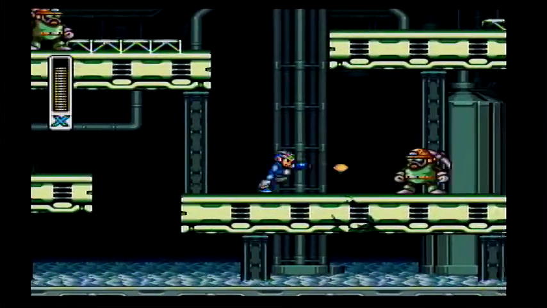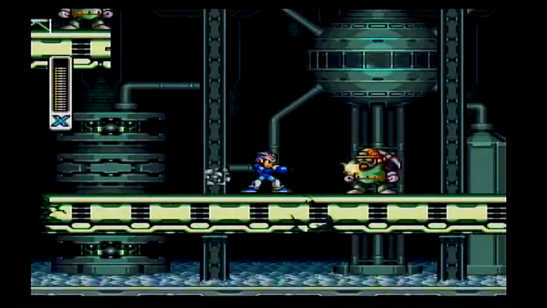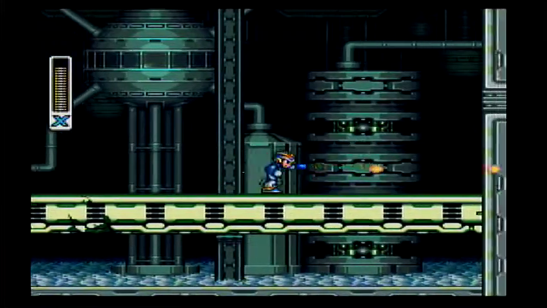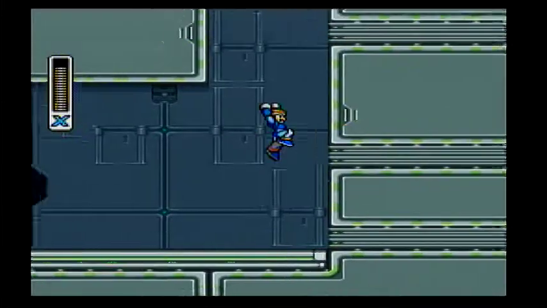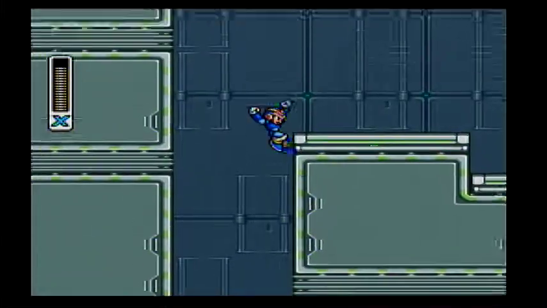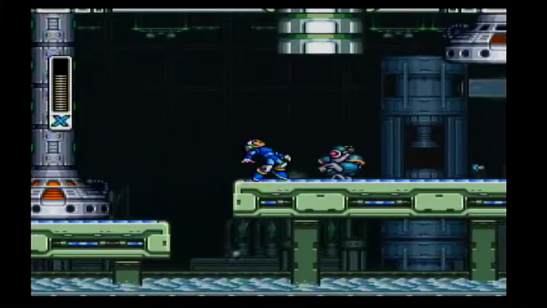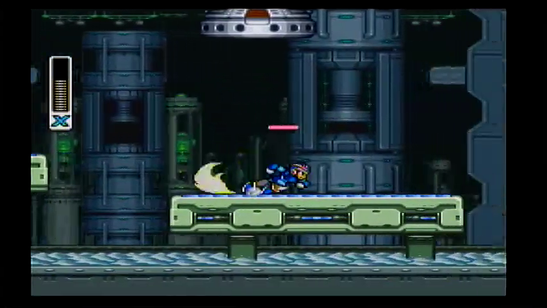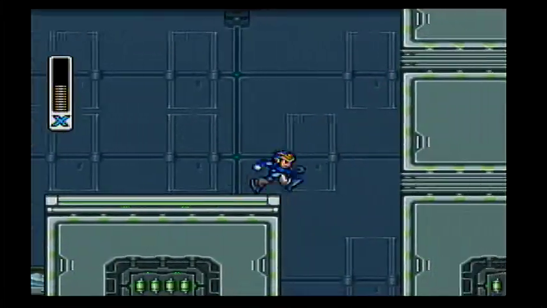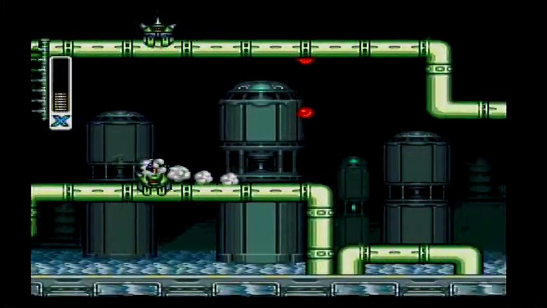The part I don't like about it is sometimes there's water in one level. If there's not water in this particular level, Sting Chameleon, you can't get the upgrade. You can't get the Heart Tank. Yep. So that kind of sucks. Yep. Speaking of things I don't like, I probably should have mentioned it back when they were on the screen, but those miner guys, I hate those bastards. They laugh at you if they hit you.